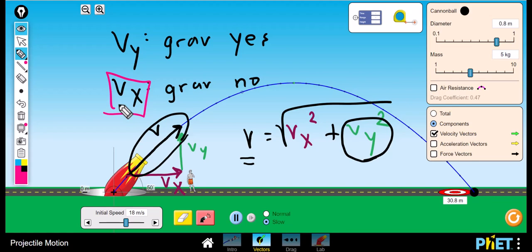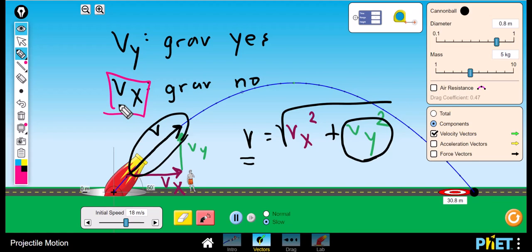When would the horizontal component change? Well, it would change if we have something like Iron Man, right? And he's coasting along, and all of a sudden he decides to turn on whatever he turns on, then he could change his horizontal component. But as far as we're concerned, AP Physics 1, we don't do that kind of stuff. We're not Iron Man, all right? We're still stuck in the cave.